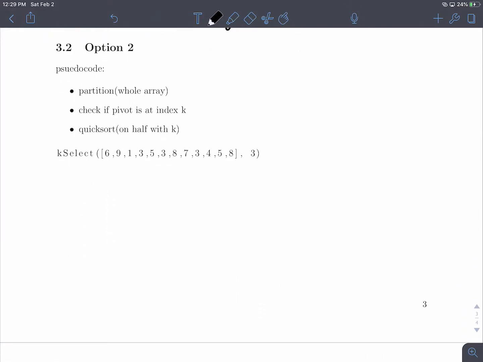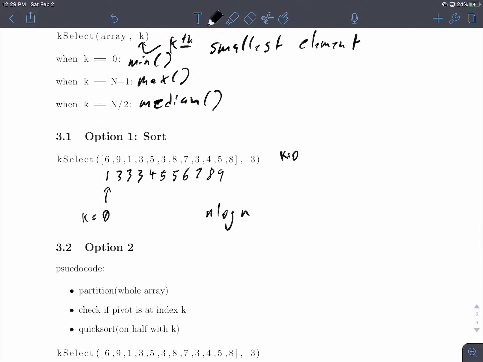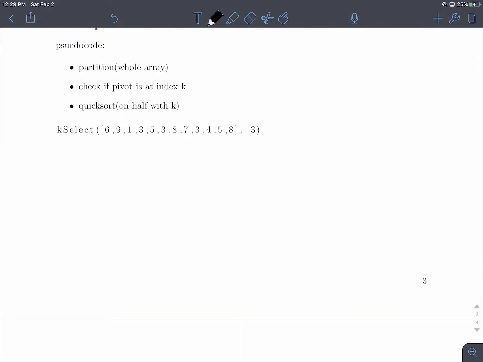Our better option is to not fully sort the array. Here we did all this extra work. If you think back to Quicksort, what did we do to sort this array? We chose a pivot, we split the array in half, and then we recursed on both halves. That's a lot of extra work considering we're only looking for one element. Since we're only looking for one element, we don't have to recurse on both halves. We can only recurse on the half we care about. So we're going to partially sort the array towards our goal.